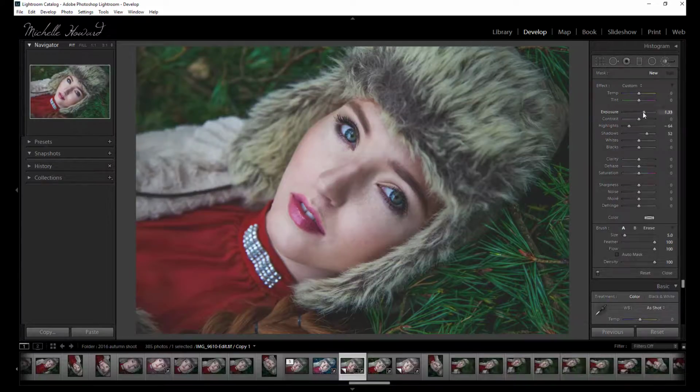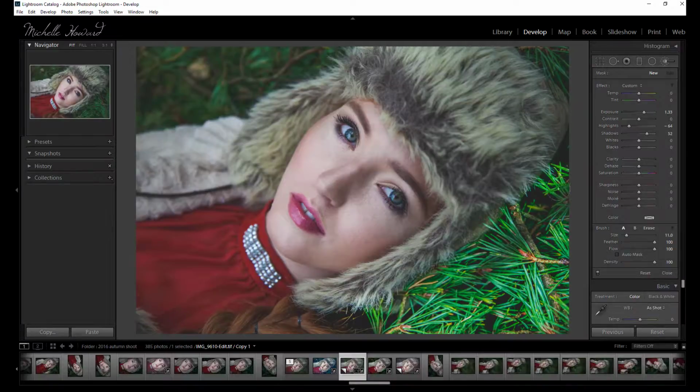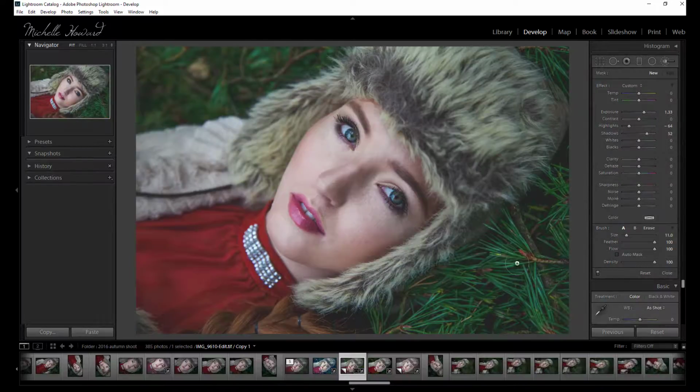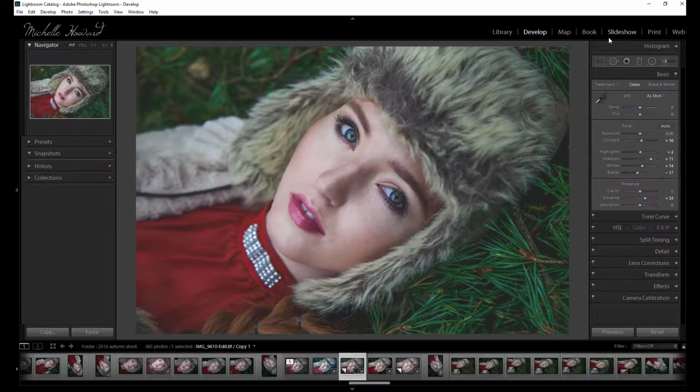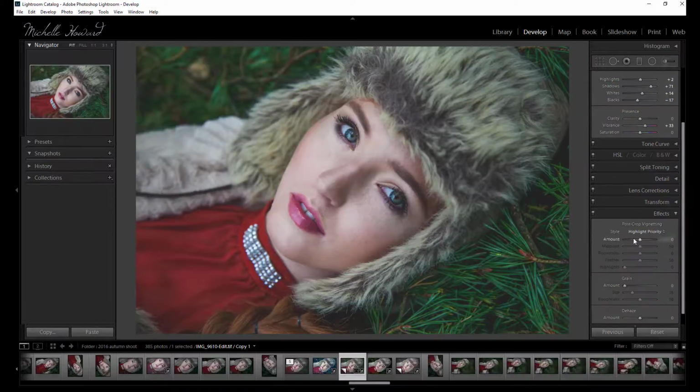So for instance, if I knock the exposure up and then paint these, look, I can actually lighten areas up. Not that I would, but you know, I can reset it and get rid of it, or I can go like that, and then if I don't like it, while it's highlighted, I can just go delete and then close. So everything's retainable, which is great. I didn't mention one, that's the vignette, so you can vignette.